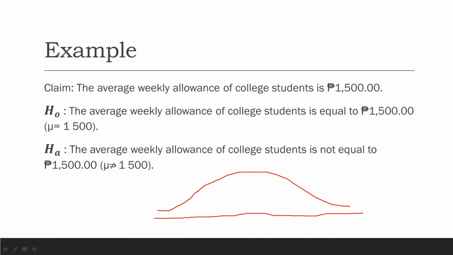So, since the alternative hypothesis contains not equal, then the rejection area is on both sides of the tail. So, yung rejection area natin andito, ayan. And then the accepted area ay nandito sa ating center between the two sides of the tail. Ayan. So, that is the difference of directional and non-directional kinds of test. Let me give you another example.